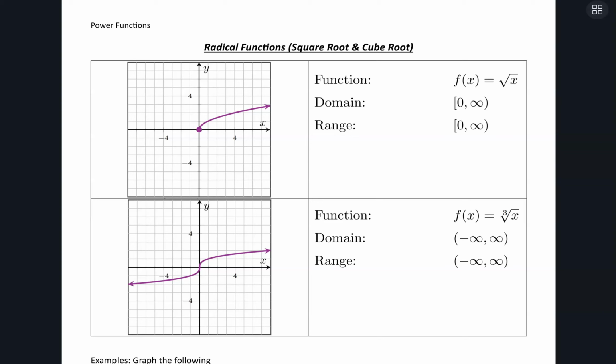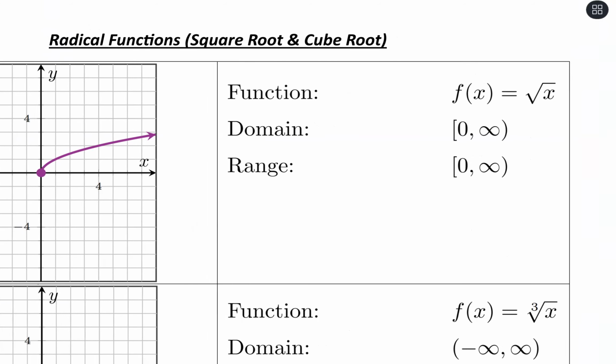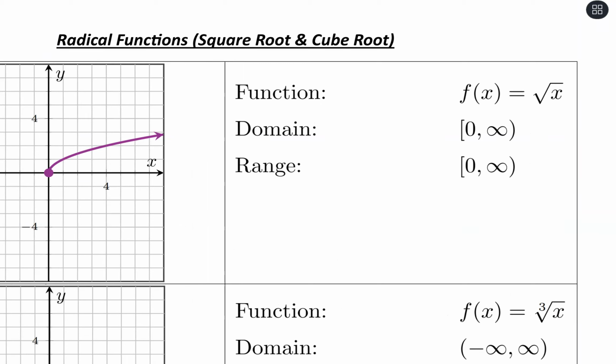So let's get some context of radical functions and how they relate to power functions. Our function that is the square root, we could rewrite that as a power: f of x equals x to the 1/2 power. With that rational exponent, we could think of this as a power function. This also relates to our parabola as the inverse, but really it's only half of the inverse.